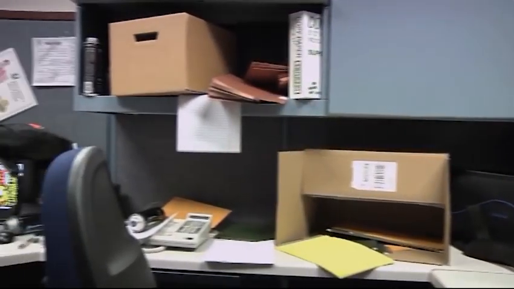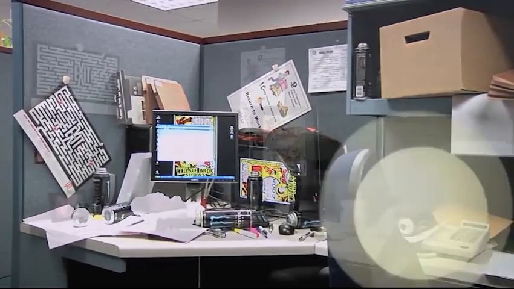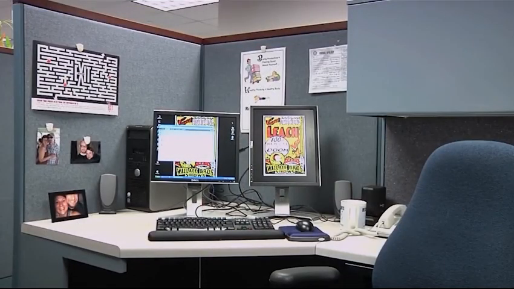Does your workstation look like this? A cluttered workstation is not ergonomically friendly. Items that you use often should be placed within your reach on your workstation, and things that you use less often should be placed out of your way. Regardless of how you use your workstation, the bottom line is that you need to set up your desk so you're comfortable and efficient.